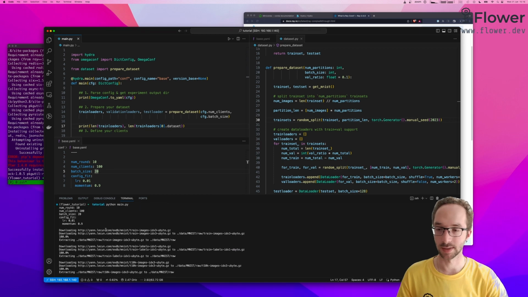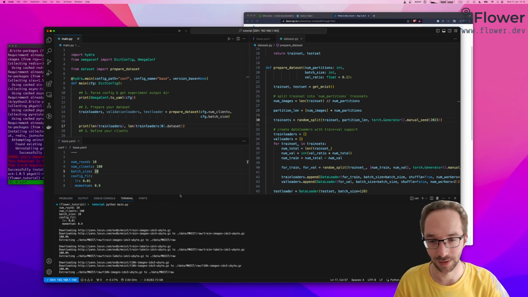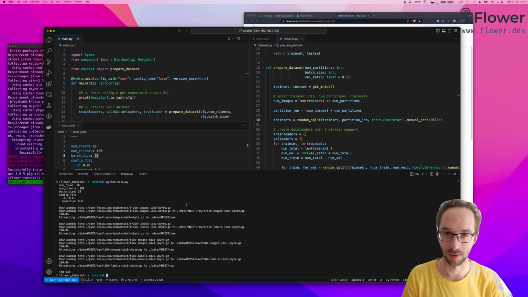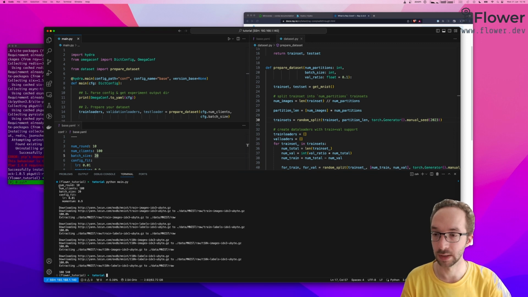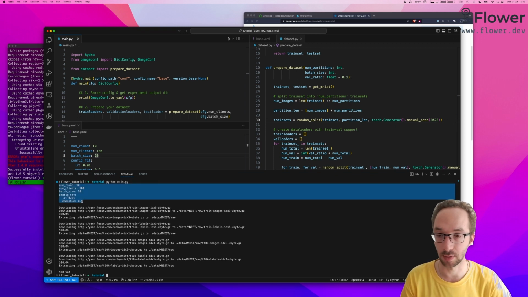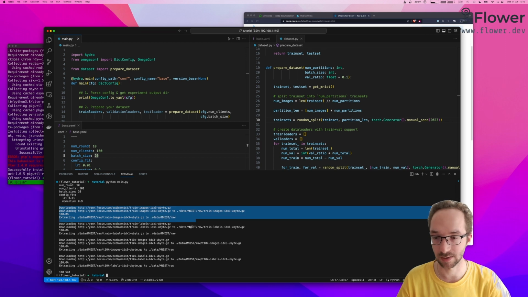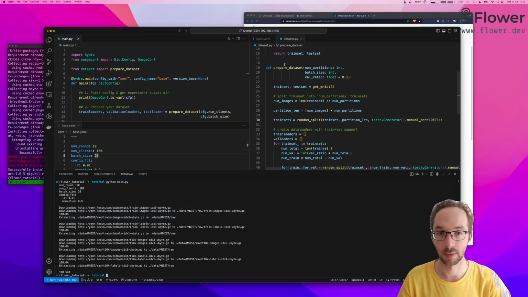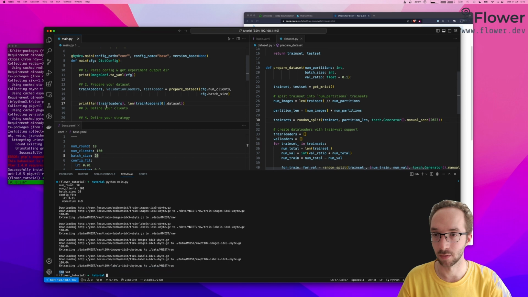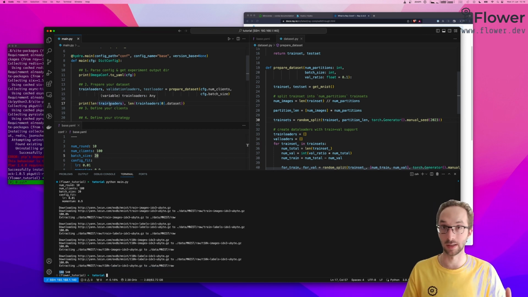Okay, so yeah, exactly what I was saying. This is not a complicated setup, so there is not much room for bugs. As you can see, we ran the code, we printed the config as we showed earlier in the previous section of the video. The MNIST dataset is not present in my system because this is the first time I ran the code, so it was downloaded and extracted. And then it did the preparation of the dataset. Here you can see I was printing first the length of this list that contains train loaders. There are 100 clients, so there are 100 data loaders.